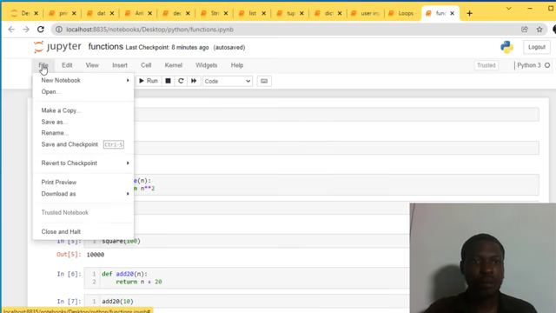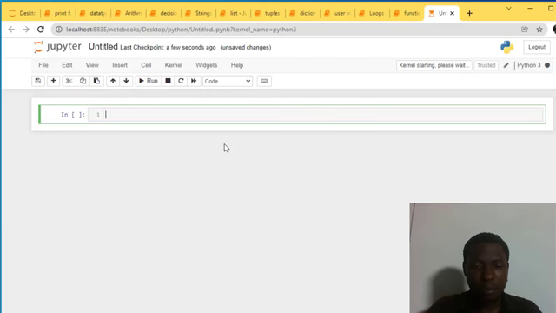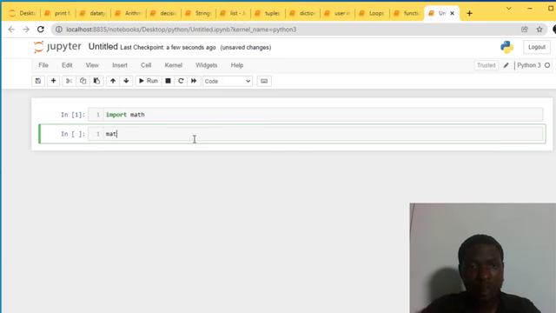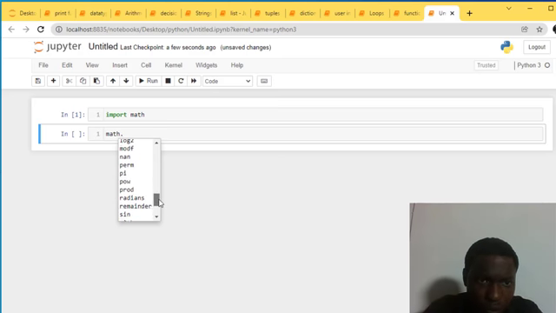So I'm just going to click on file once again, Python 3, and Python modules. The first Python module we looked at is the math module, and to get that we just imported it. The math module is a built-in Python module, and once we do import math, we have access to math dot, a whole bunch of commands or functions under the math module. We have math.floor, math.radians, nan. We have a whole lot of stuff right here.